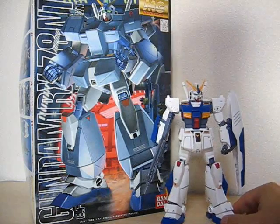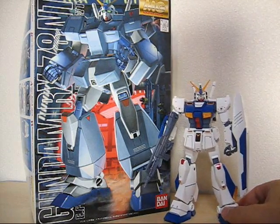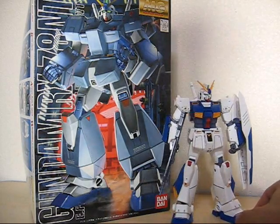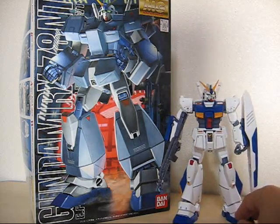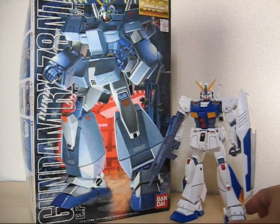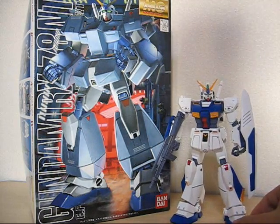Some final thoughts on the Alex. I have to say that because this was a 99, this is one of the Master Grades that I've put off building for a long time. Even though I like the series and I like its design overall, it was just something about it, it seemed too white, and the blue, although it looks pretty good, it doesn't come across as good on the box as it does once you actually start to build it. So I'm pleasantly surprised overall with the way it looks.